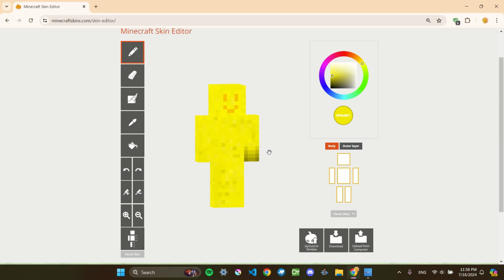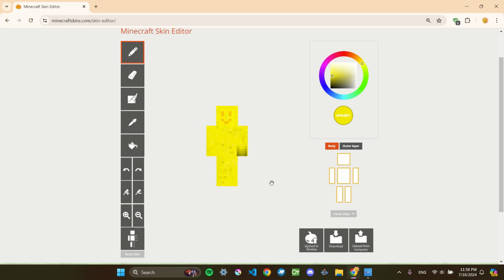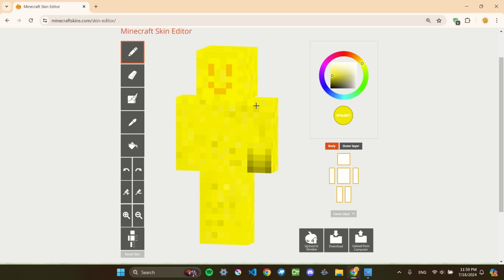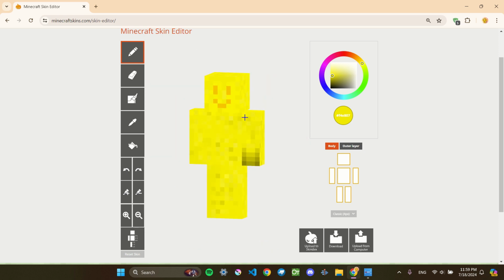So that's really handy. Now, say we really want to zoom in on some detail. All you got to do is hit zoom in or Q, and it'll move it in. Or you can hit zoom out or W and make it go really far away if you want a nice far away view. I don't know why you'd want that, but your choice. But yeah, that's a little handy. That's good to use. I went way too far in. Now it looks like we've gone over most of it.